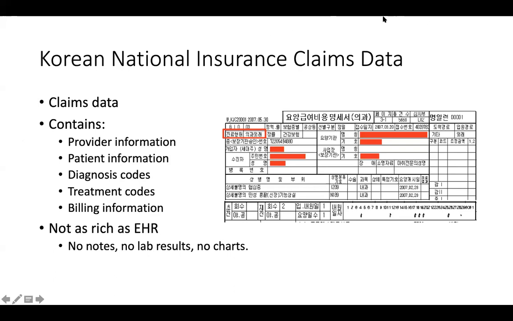I think there was a chat here. Is there an English version of the claims data set? In Korea, no, obviously, because this is a Korean data set, so everything is in Korean. But in the United States, CMS, so actually, let me just go to the CMS website real quick.